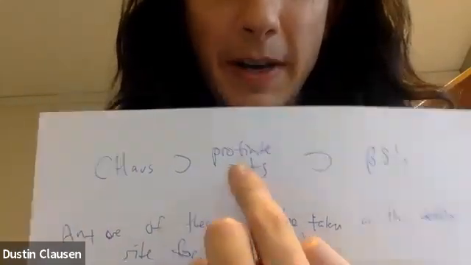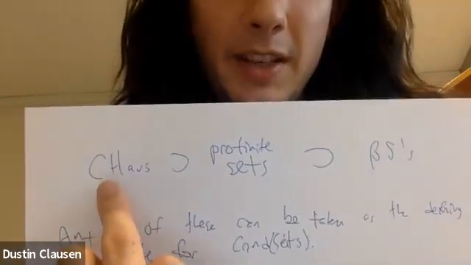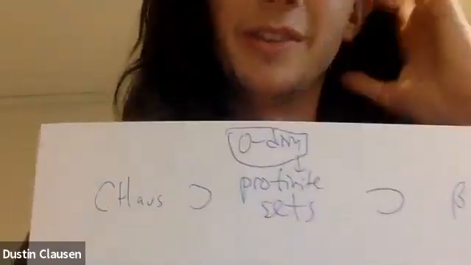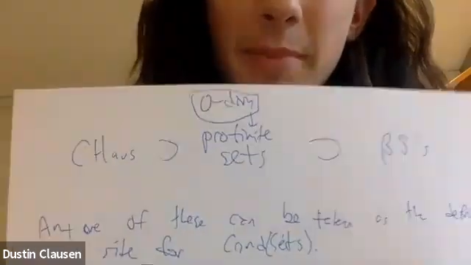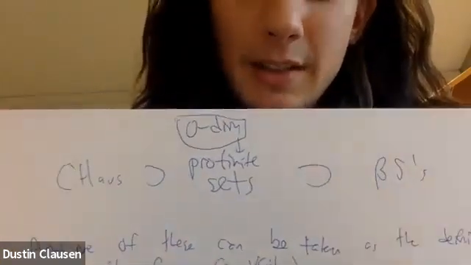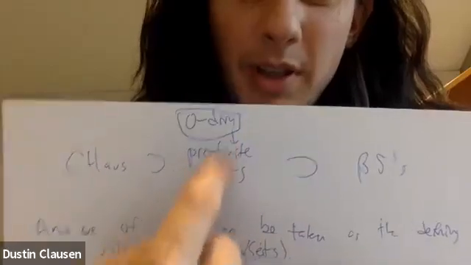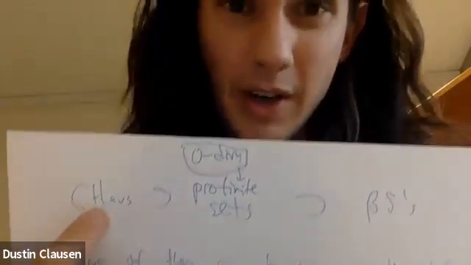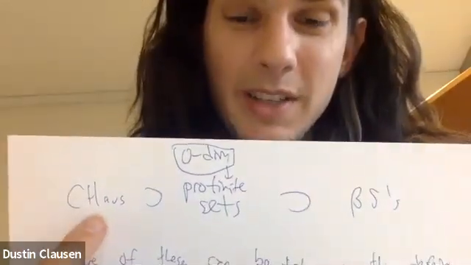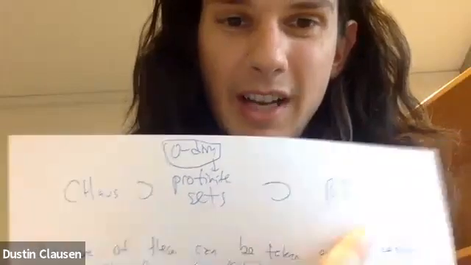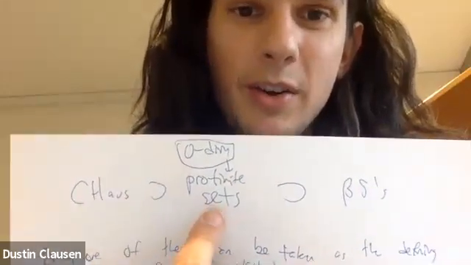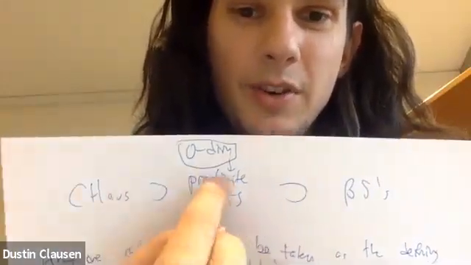The spaces here are also a lot simpler than the spaces here, because, for example, all these spaces are zero-dimensional. So these profinite sets are all zero-dimensional, so their usual cohomology is not very complicated. Cohomology of sheaves is extremely simple on profinite sets, whereas it can be actually quite complicated on compact Hausdorff spaces. So this is actually kind of a nice middle ground. It has good categorical properties, but the basic objects are not too complicated.